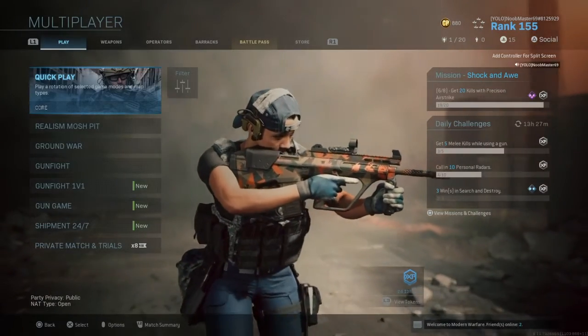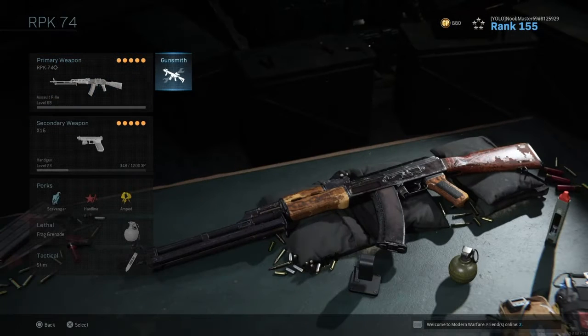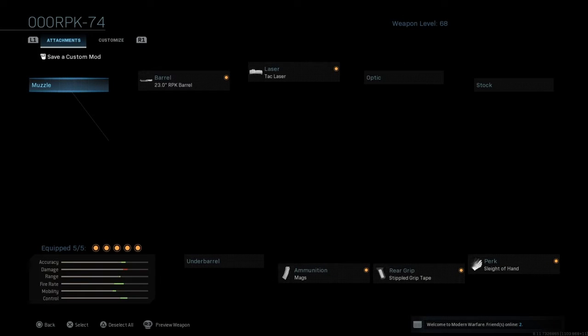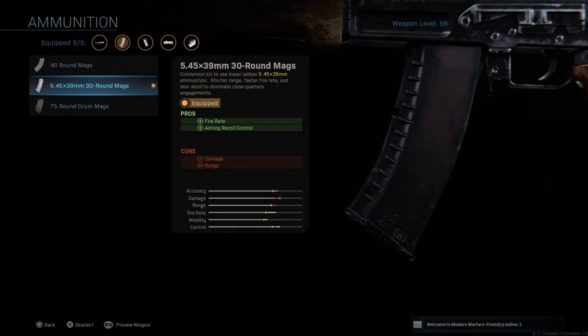Alright guys, so that was the RPK 74 and regular RPK. So what are my thoughts? With the RPK 74, it is a pretty fun gun to use. 545 ammunition is really, there's almost no reason to pick 545 over 762, to be completely honest.